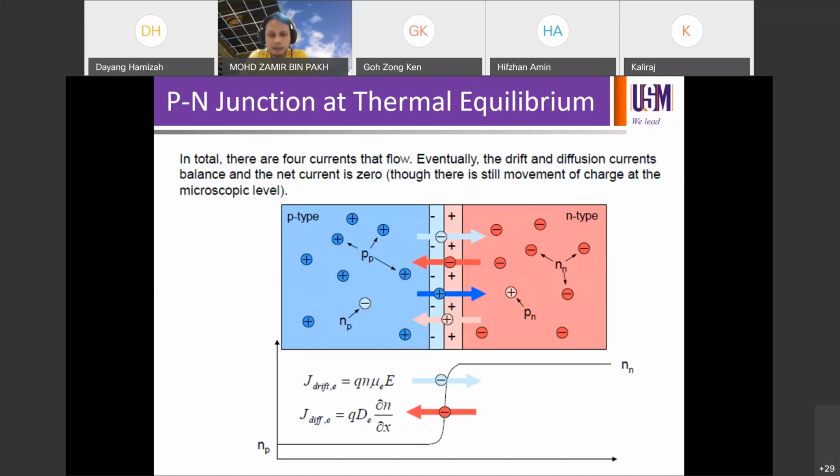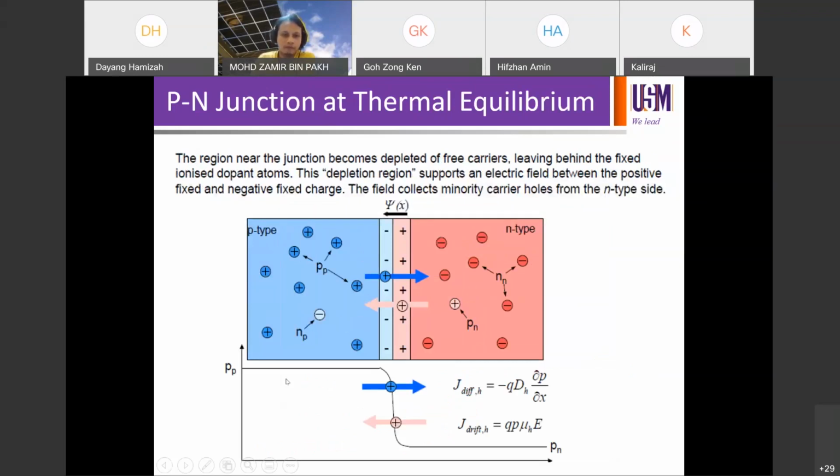So note the directions and also the carrier concentration profile from left-hand side to right-hand side, right? For this particular case, you can see the n is low in the P-type region, and then at the junction it goes up, and it's going to be very high in the N-type region. The same is also applicable on the previous page, right? We have holes as the majority, so that's why it's high in the P-type, and then it goes down almost abruptly at the junction, and then goes to low concentration in the N-type because holes now become minority carriers in N-type.